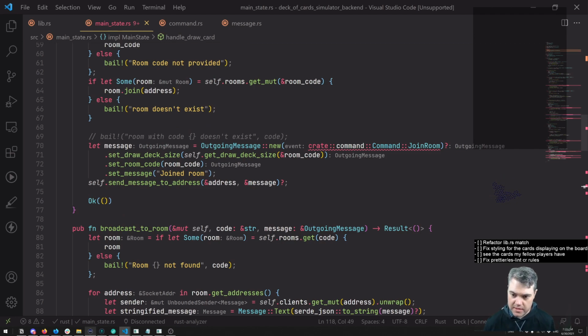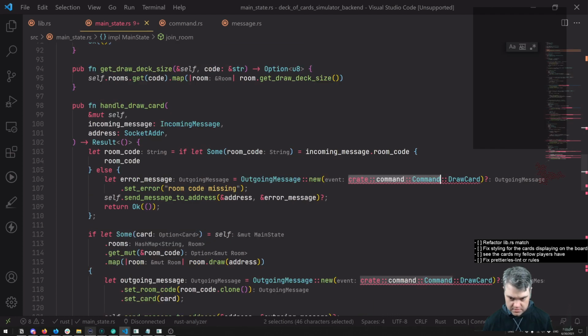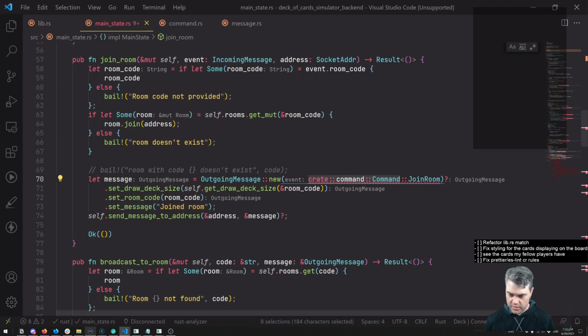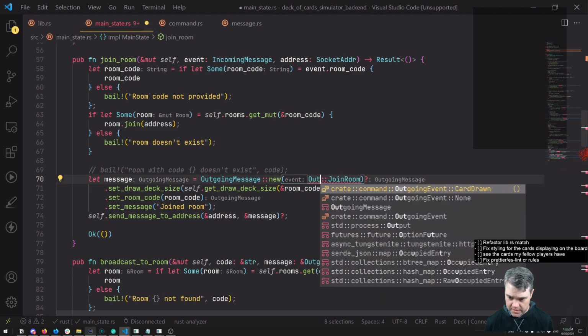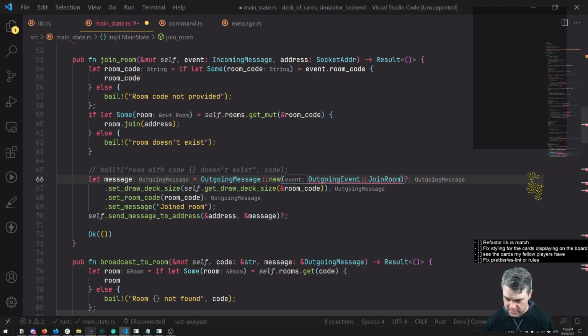So create command. These are not commands anymore. So wherever we have this, we really need to change it to be an outgoing event. We'll just change it like that.